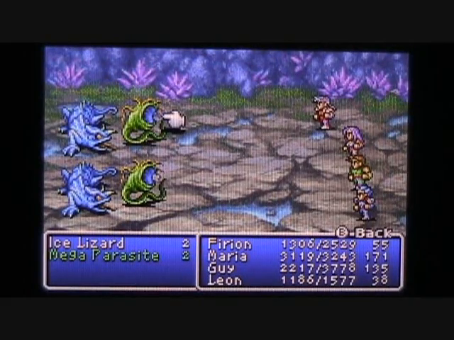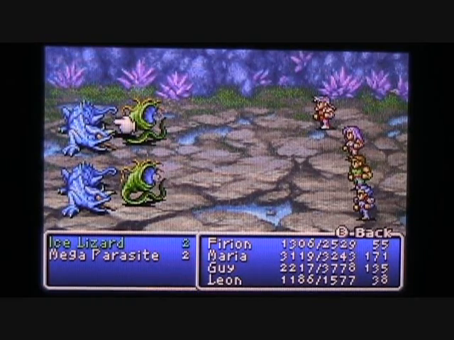This time we get to fight the Mega Parasites and the cousin to the Salamander, the Ice Lizard. The Ice Lizards are, of course, going to be weak against fire. Now the Mega Parasites can cast a high-level Osmos and a high-level Drain spell on your party members. Otherwise, they're not too much of a threat. They'll just give you a pretty good shot of getting an MP bonus at the end of the battle if they cast the Osmos spell enough times.